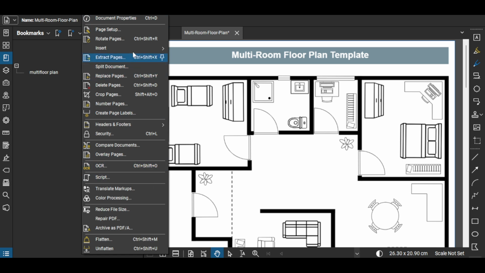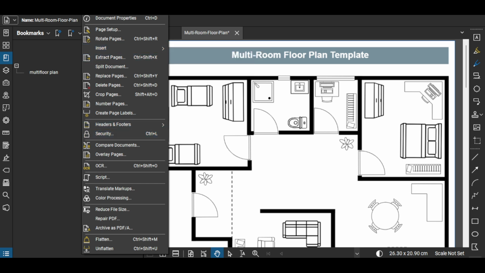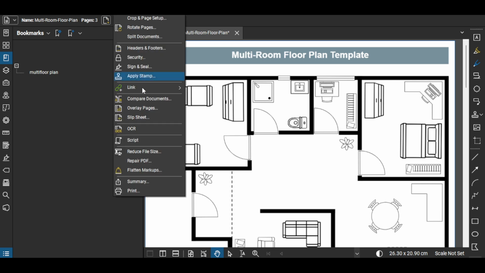Inside the Batch Link dialog, click Add Files to select the PDFs you want to include. You can choose one file or an entire folder of drawings at once. If your references cross between documents, include all of them here so the tool can connect across the whole set. You'll see the selected files listed, which makes it easy to confirm you've got everything you need before moving on.